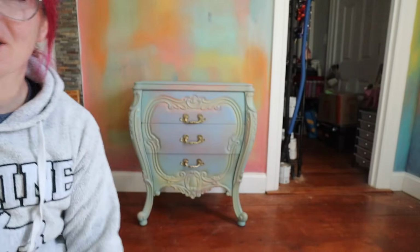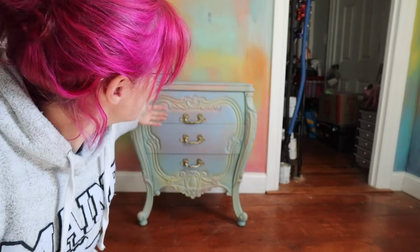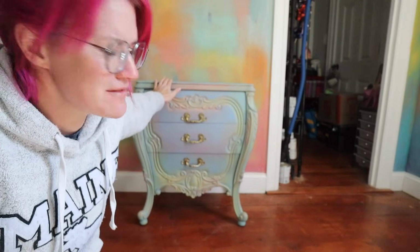Okay. I will move out of the way this time so that you guys can actually see this piece. Here it is. It is like a pastel dream. I live in a 250-year-old farmhouse, so everything's not even here. It's not the piece, it's the floor.